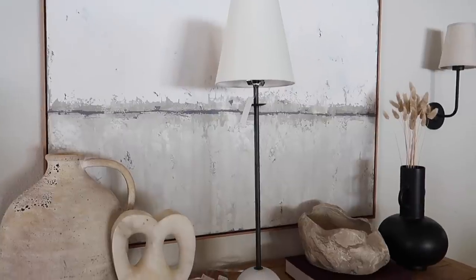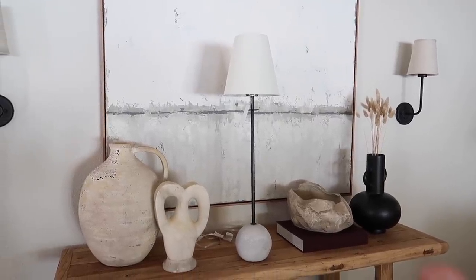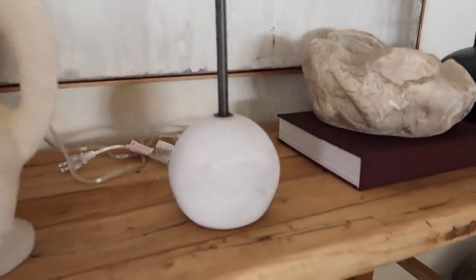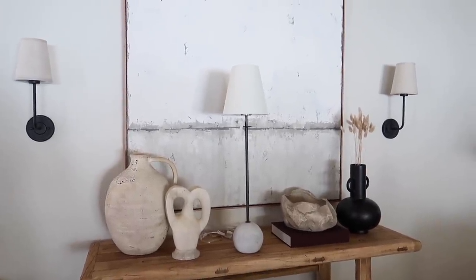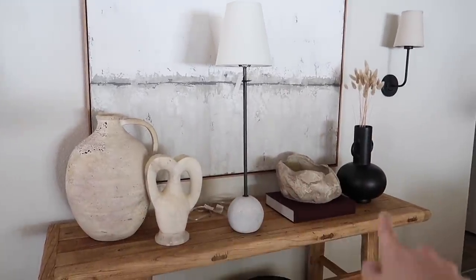Here's the lamp I got from HomeGoods yesterday. I changed out the shade to make it look a bit more modern, and just something about it looks very designer to me. I love the heavy stone, almost concrete base — those are the shapes I love here in my home. I'm actually going to be putting it in my bedroom as the console lighting. I want to take you to one of my favorite antique shops today because there was a new booth getting set up the last time I was there, which was last week, and it looks like they have some really good stuff. Let's go!